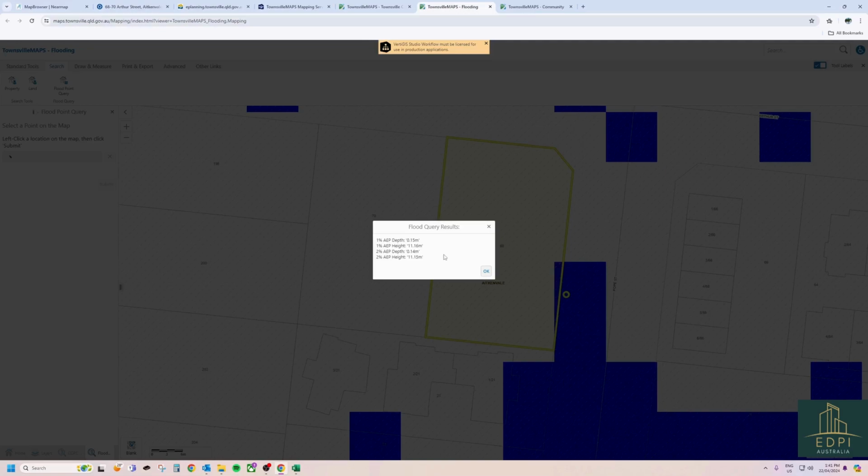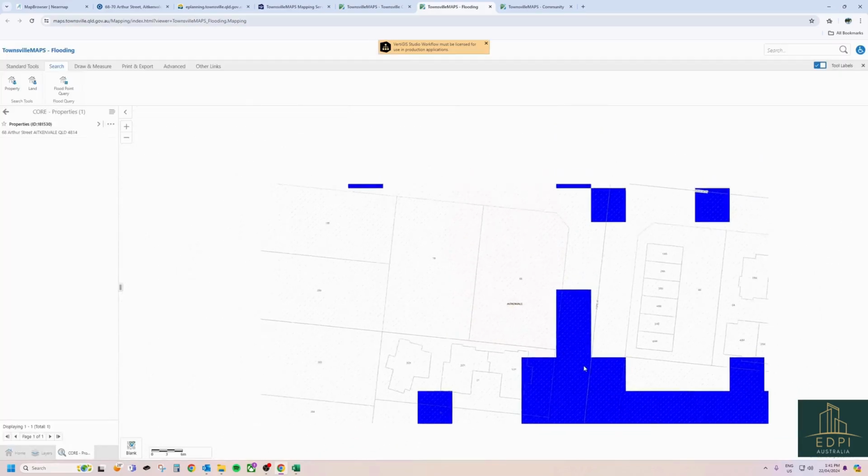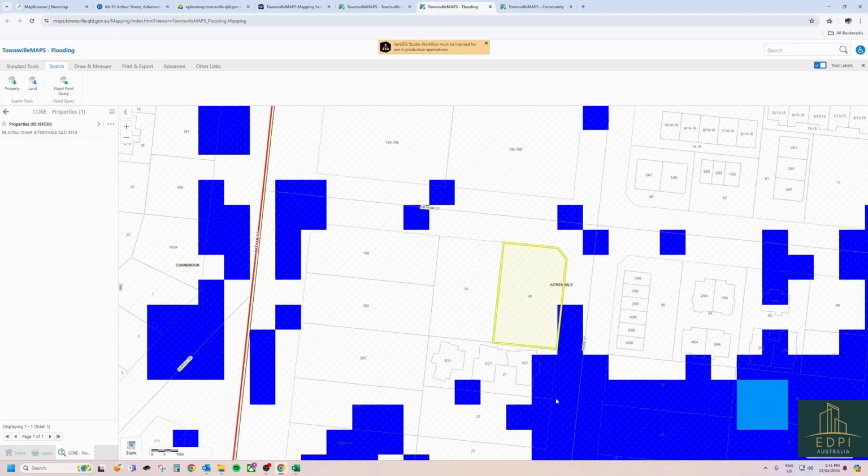which is basically Q100. Townsville requires any site to be 300 above the Q100 or 1% AEP. So this gives you that indication of if you need to build the property level up or if you need to build that slab level up. Certifiers will also condition this on any building approval. So any site that is heavily affected by flooding, which is these sites here, you need to factor that in.